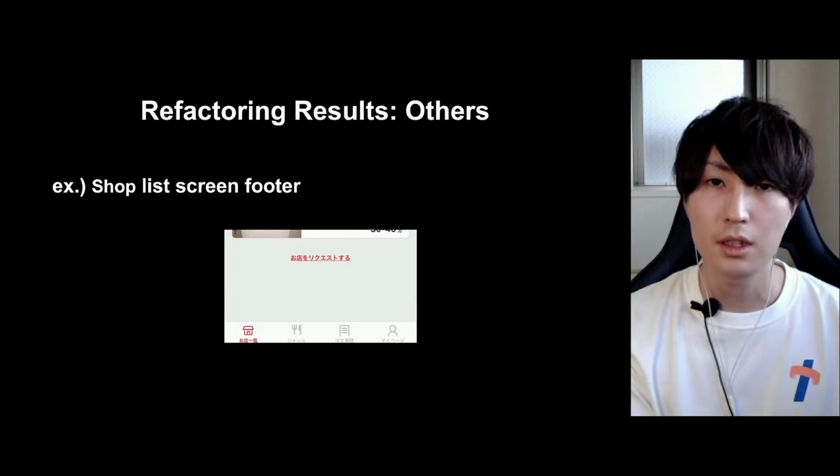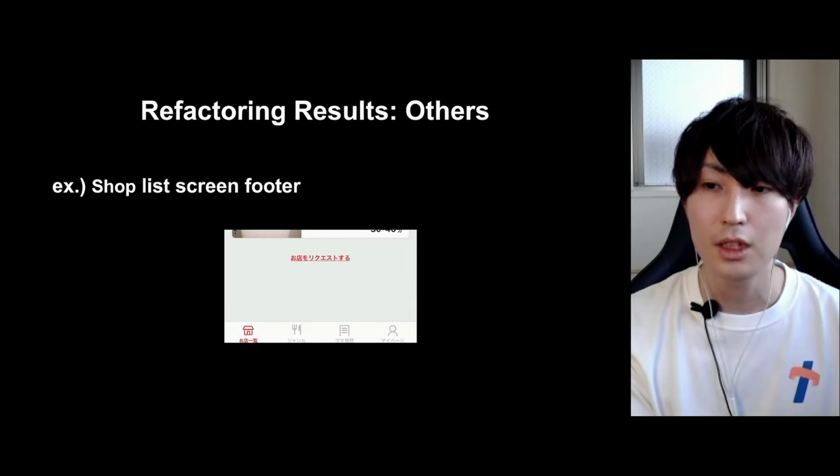Next, I'd like to talk about organizing the UI specifications. For example, the footer of the shop list has a line requesting a store or shop like this. There was a condition that it would be displayed only for shops other than restaurants.